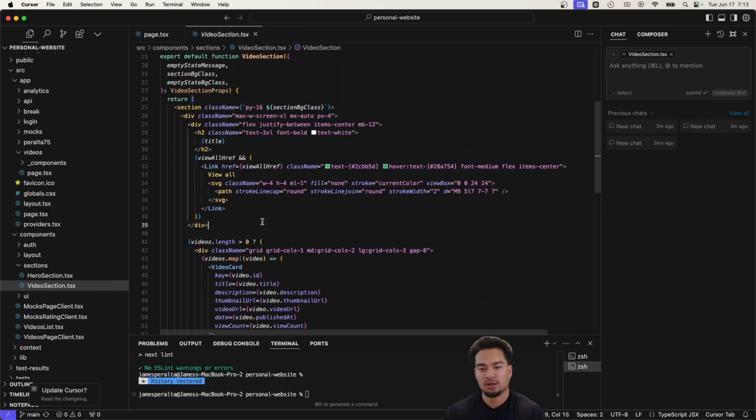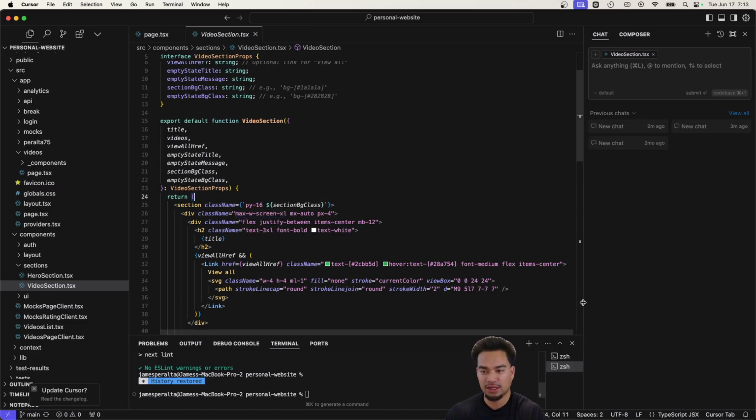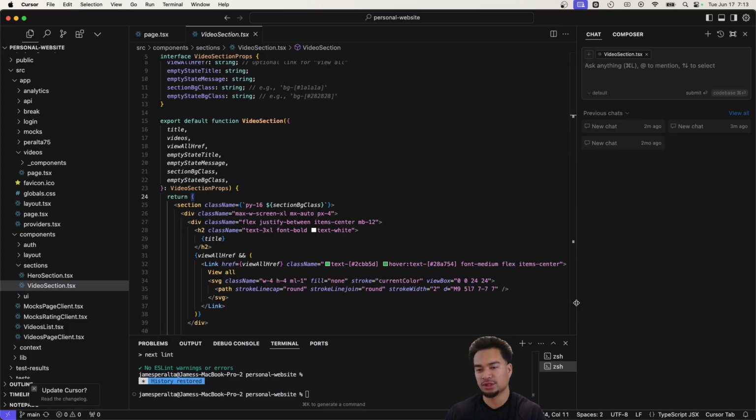So anyone working with AI knows that context is king. That's why Cursor is beginning to just go crazy. That's why they're increasing the context length of all the models. Context is king. The more context that you have, or the better context that you have, the better the AI output will be.